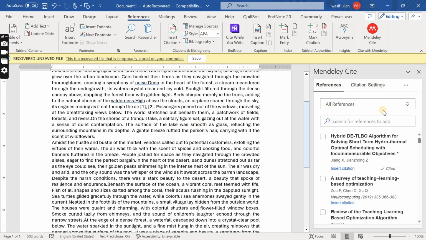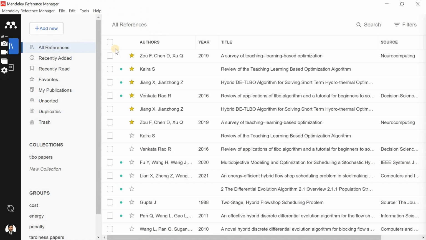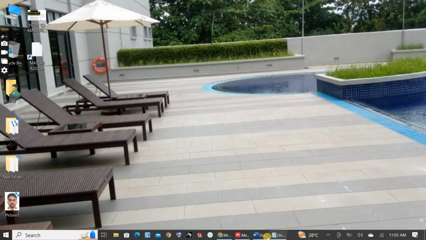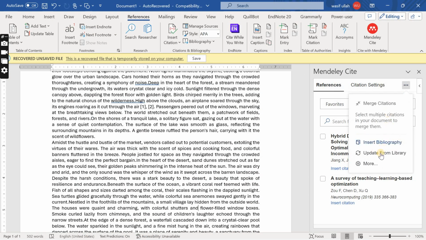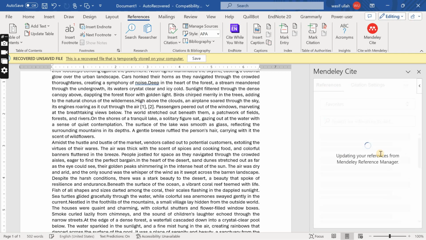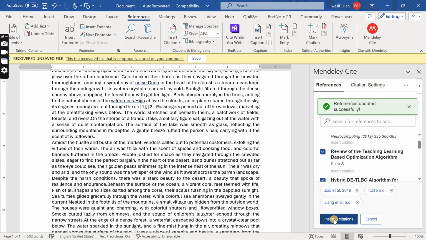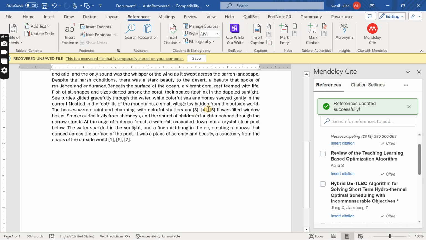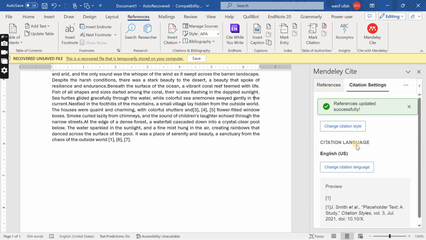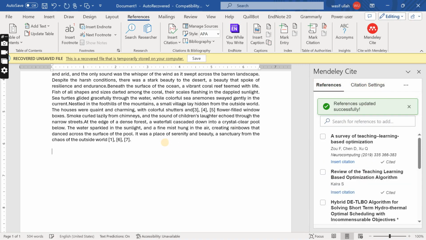Once you cite all the papers, you can go for the favorite papers that you have starred. But if you see, you have starred many papers, but I am getting just a few. This is why you need to update your library. Once you update your library, you will get all the papers that you have starred. Okay, so this is how you cite the papers, change the citation styles, and at last, once you cite all the papers, you can create the references, insert bibliography, and continue.